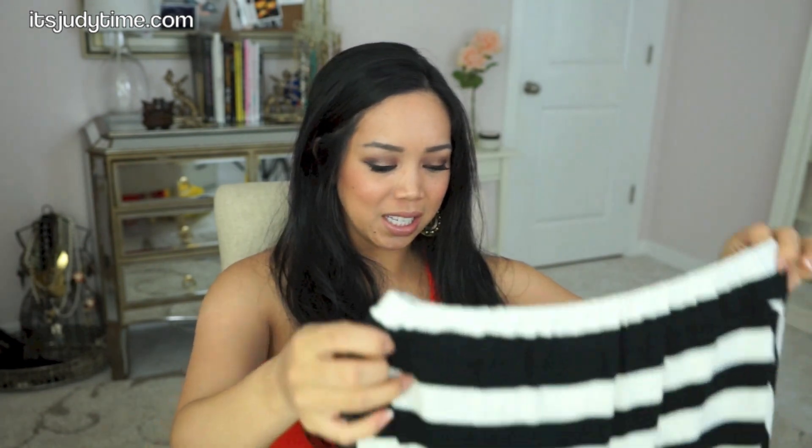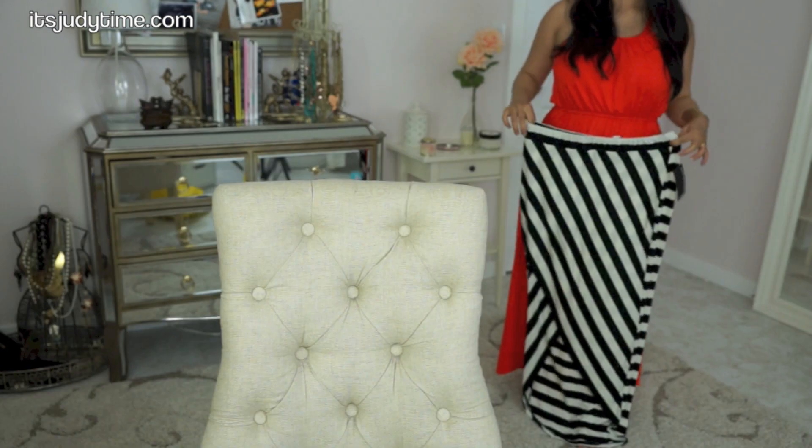Then I bought this — it's actually from the women's plus sizes. It's a cute maxi skirt and it crosses in the front. This one says X so I think it's like XL, extra large. It would be cute with just a regular tank. The price isn't bad — I did pay full price, $25.